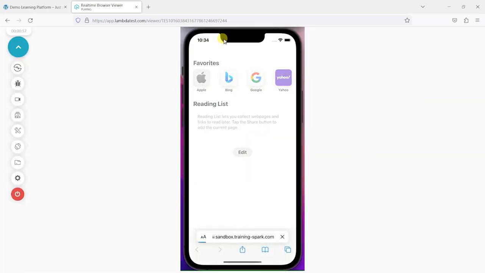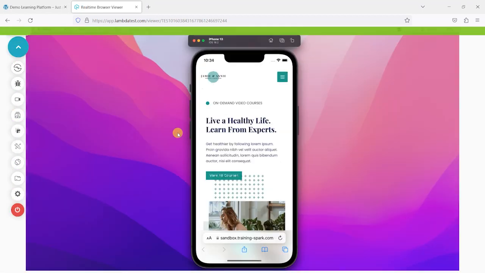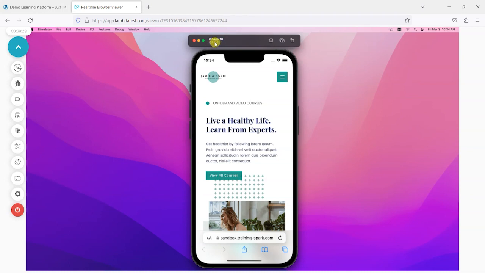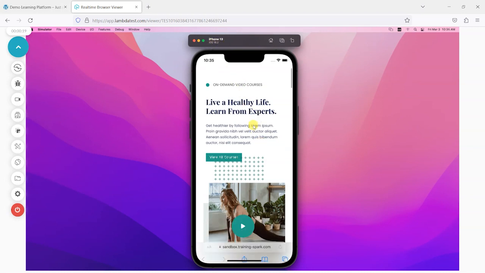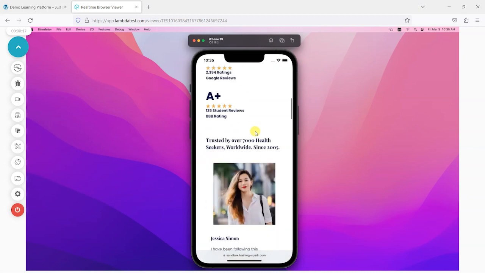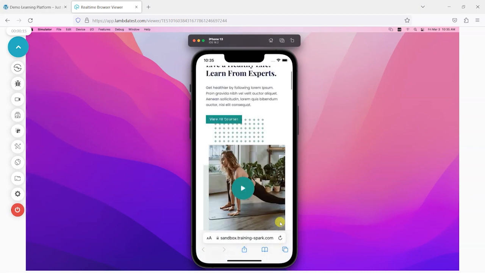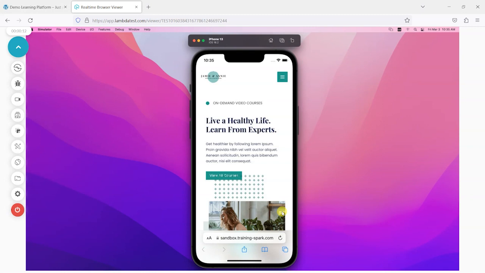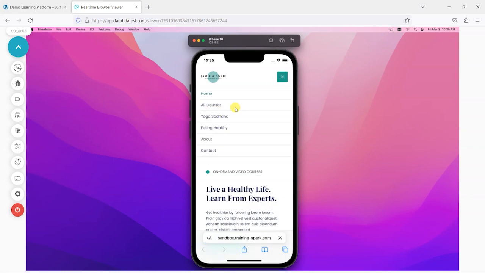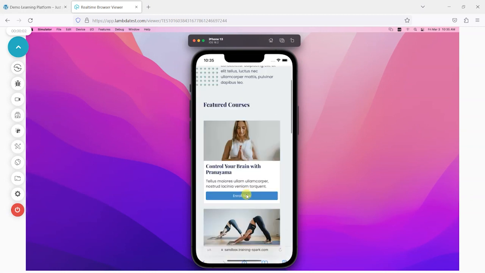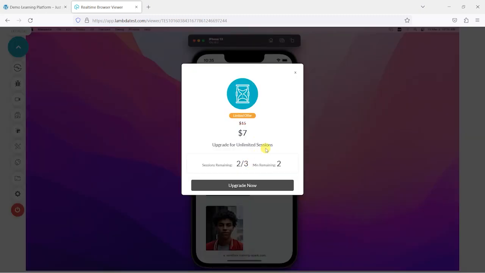And then what we have here is an iPhone, and it's just loading our website at the moment. Right, here we go. So we've got our iPhone here, iOS 16.2 and iPhone 13, and we're basically looking at our platform as if we were on that phone. And this is a much more accurate way of doing things than, say, resizing your screen in your browser or something like that. You are almost looking at this on that device, and you can click through it and see just how it's displaying on that device.